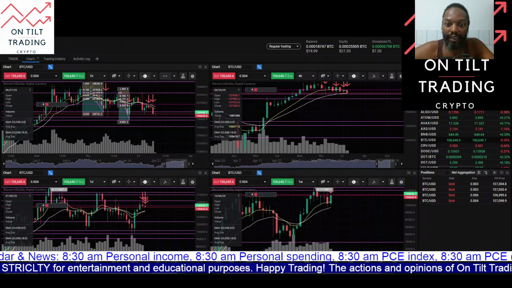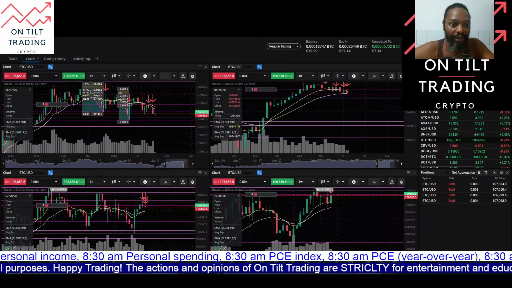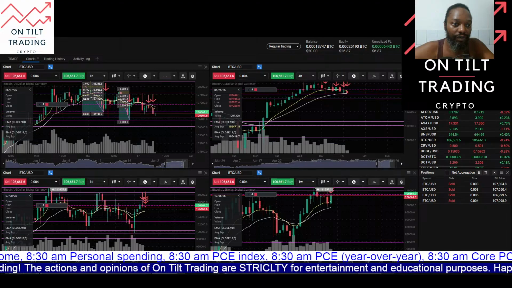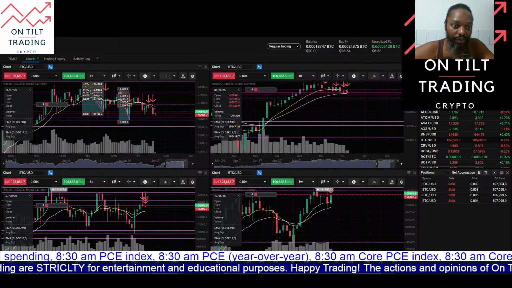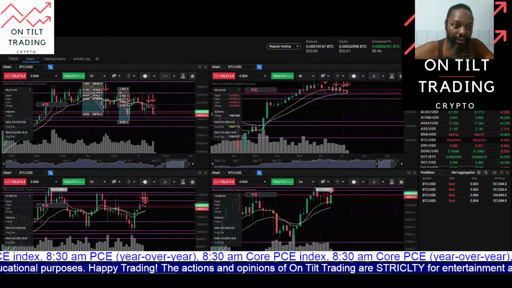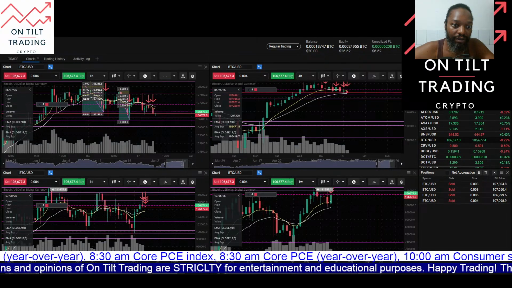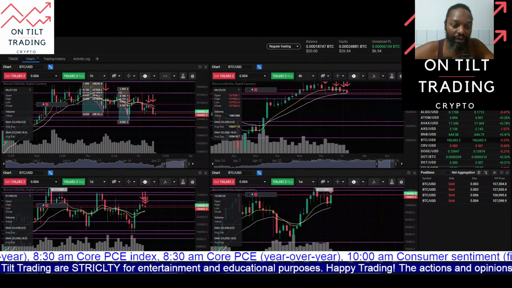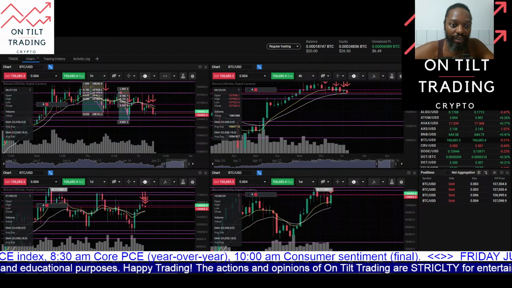And we can see there's been some consolidation in this area. Then on the 1-hour chart, the 9 EMA is below the 18. There was a crossover here where I took an entry, and a crossover here where I took an entry, and this morning I added to that position here.